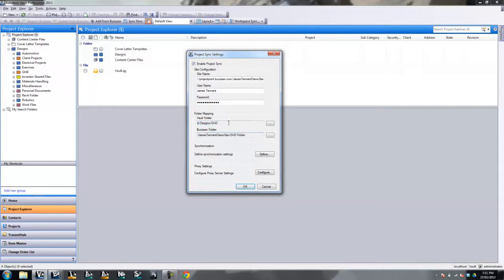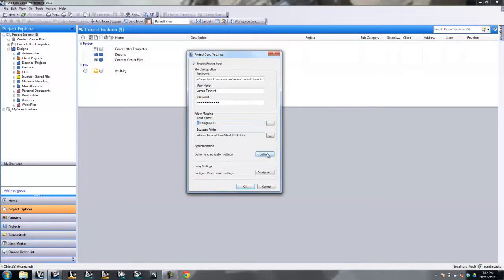Now, a lot of the time what clients will do is they'll sync the top level dollar sign here with the top level site name here. So basically that way the Buzzsaw will capture everything from within your Vault and output it to Buzzsaw. You want to be a bit careful with that because you certainly don't want to be sending the entire content of your Vault out onto the Buzzsaw site. But that being said, if you do use the root directories of both Buzzsaw and Vault, you can sync anything from inside your Vault. But again, you just need to be careful not to click the Sync Now button, which will basically sync everything from Vault to Buzzsaw and vice versa.